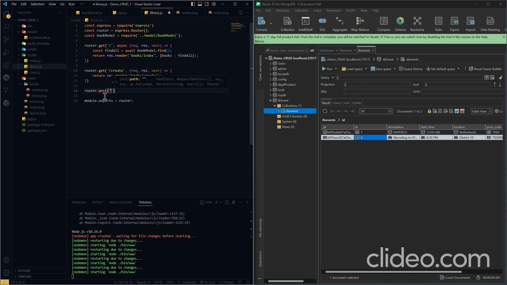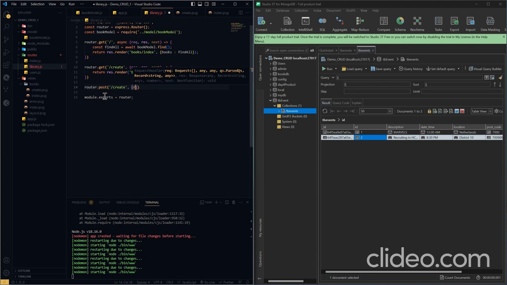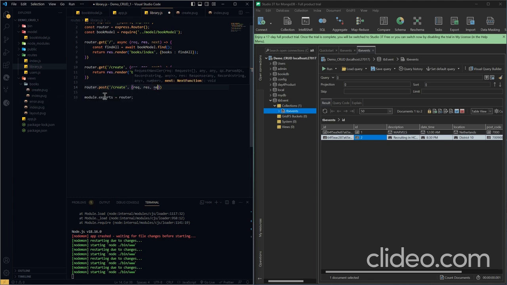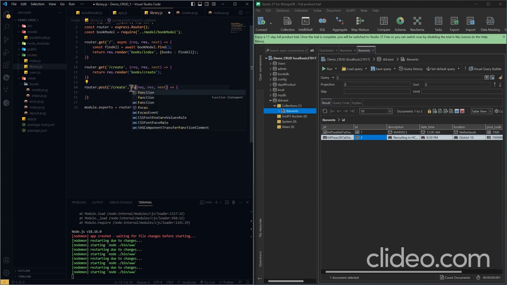Post to create, still request, response, and next. Code like this too, but I prefer doing them in this style.